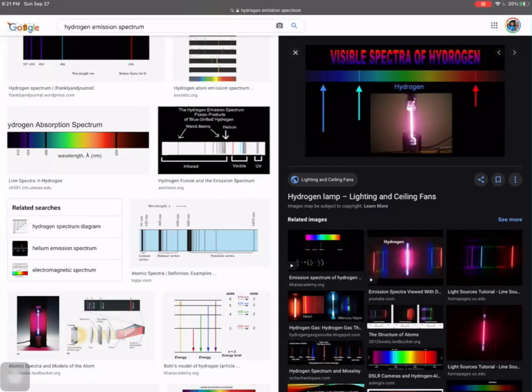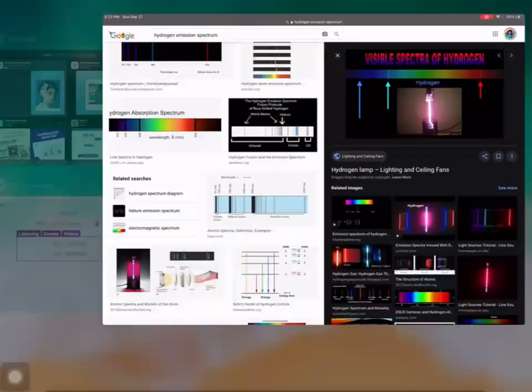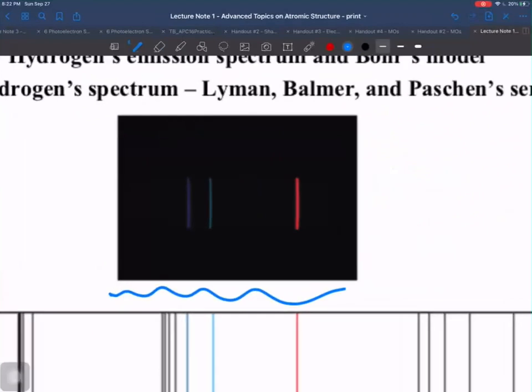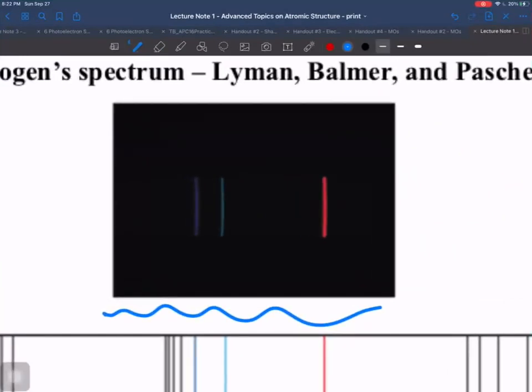Actually, after we use a prism to separate the light and give us a better resolution, what we can see is like this. There are 4 distinct lines, but it seems like you can only see 3 of them. There is another one, relatively close to the purple one, that is a little bit light here, but there is supposed to be another line here. So basically, you should see 4 lines with the human eye, which is the visible range.